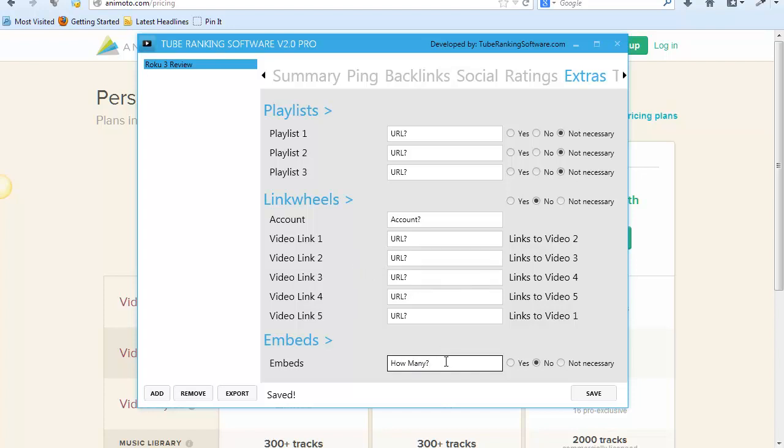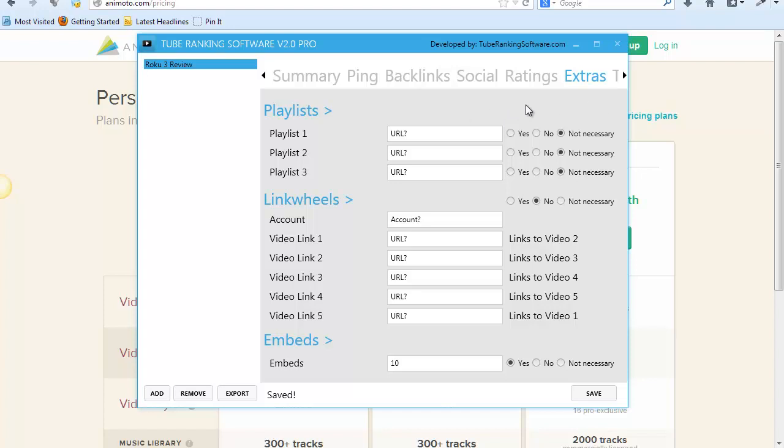Embeds as well. If you can create some Blogger accounts or free WordPress blogs, try to embed your video. Create a simple post and embed your video there. If you can create 10 blog posts in different places, like, as I told you, Blogger or WordPress or Tumblr, it will help you as well. YouTube count embeds as well. And as well, you can use Fiverr, it's up to you.